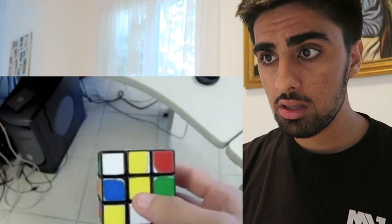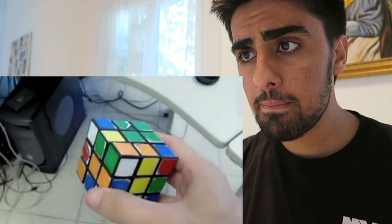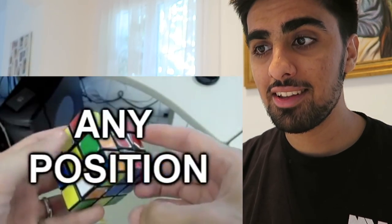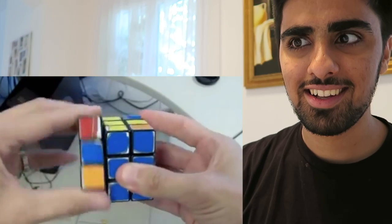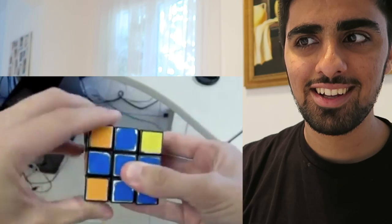I was trying to solve my Rubik's Cube — you can see I did one side — but I just ran across a video that says how to solve it with two moves. So I'm gonna put it right here so we can watch it together. The method is so simple that the Rubik's Cube would no longer be a mystery. Using only two moves and repeating those moves you can pick up any Rubik's Cube starting in any position. The cube will ultimately solve itself.